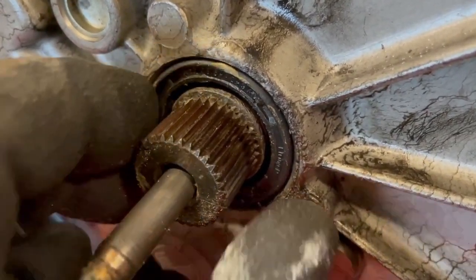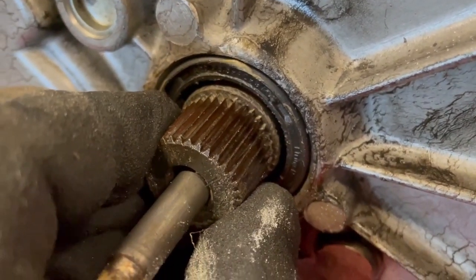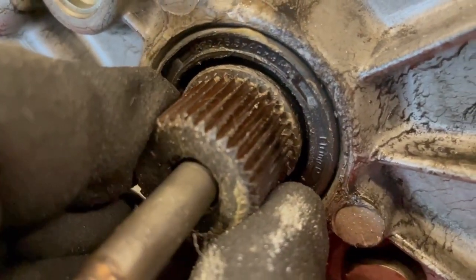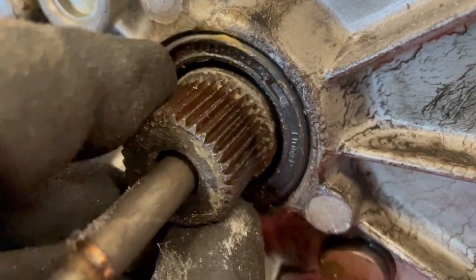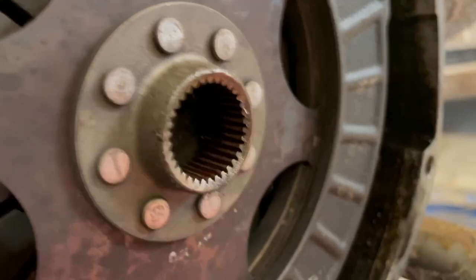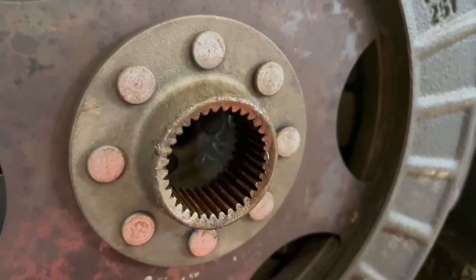The splines on the gearbox driveshaft look good as well. There isn't any obvious sign of uneven wear, and there's still trace of lubricant in them, which is always a good sign. The clutch size seems fine too, but we'll see if the clutch itself needs replacement after disassembly.